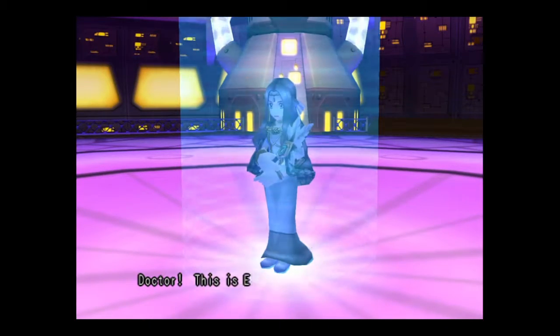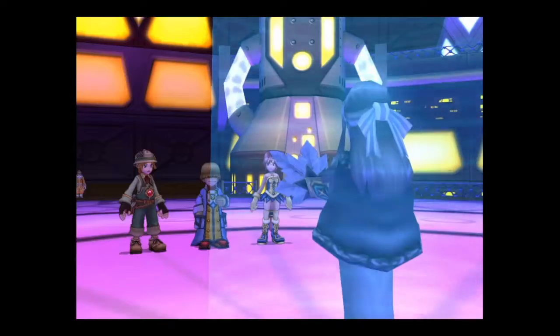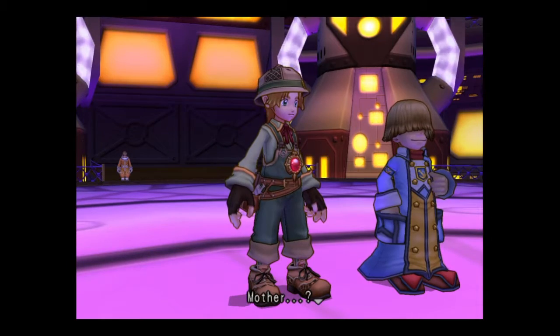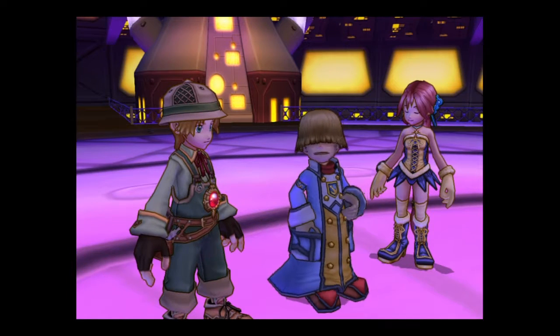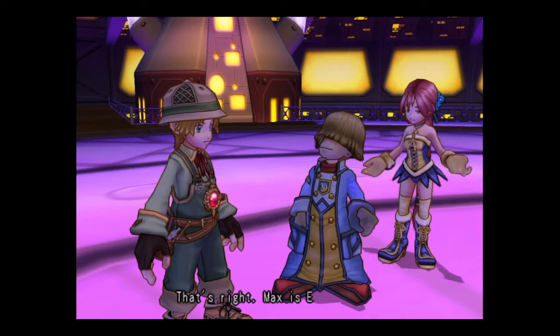Doctor, this is Elena. We're fighting Griffon's main army over here. If it carries on like this, Griffon will probably attack the Luna Lab too. Be careful. Mother? Is that Max? Yes. You mean this boy is Elena's... That's right. Max is Elena's son.